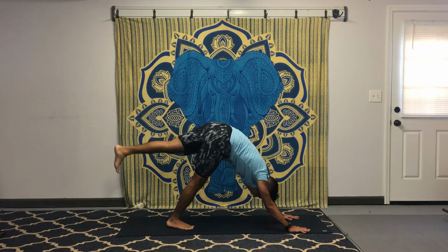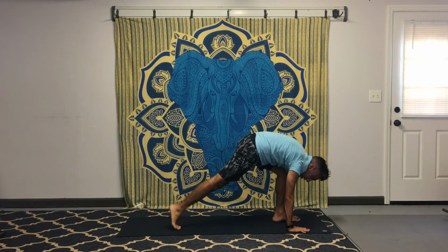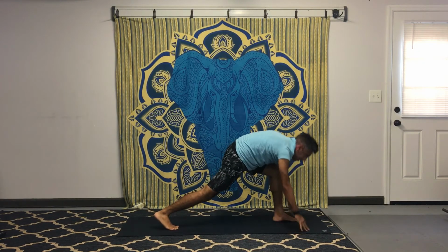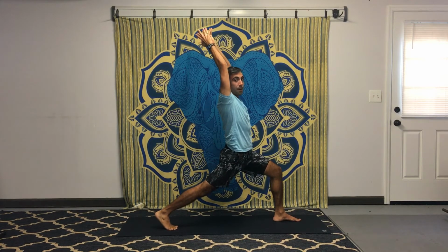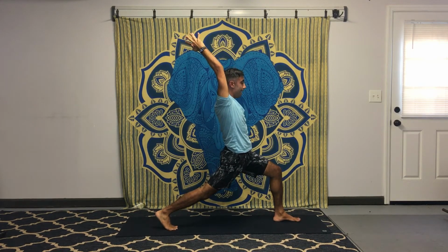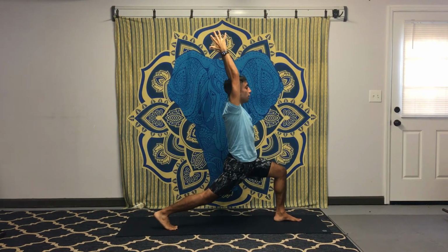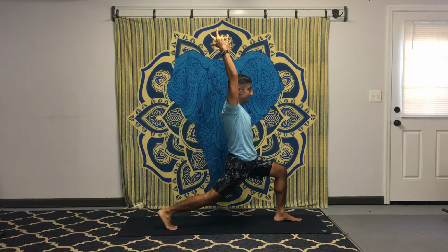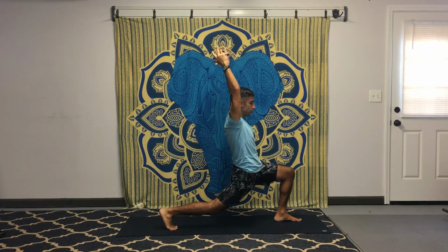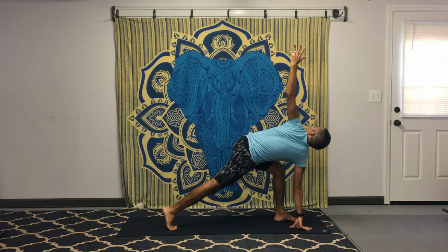Now step that foot through into high lunge. Just find your center, lift your arms, lift your upper body, your back must come up. So find that center. Try to find the back becoming longer in that shape here. Lift the arms and hands. Sink low into your lunge. Right arm goes down. Left arm sweeps up.